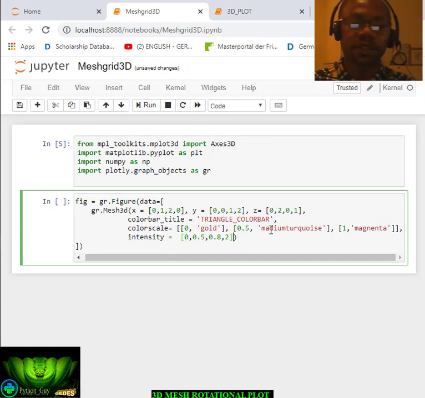Now what this command does is that it's going to help us label the color at 0.5, which is half of 1, so which means the whole color bar, it's for example 1 in length, and so 0.5 of it will be this color, and 0 bar of this color bar would be gold. This is what this does, and so this fits the intensity of how the color mesh should be like.